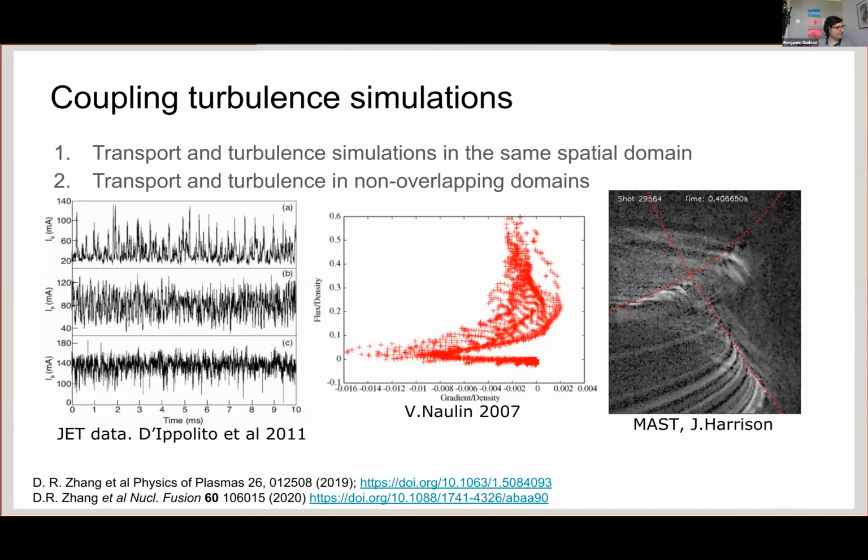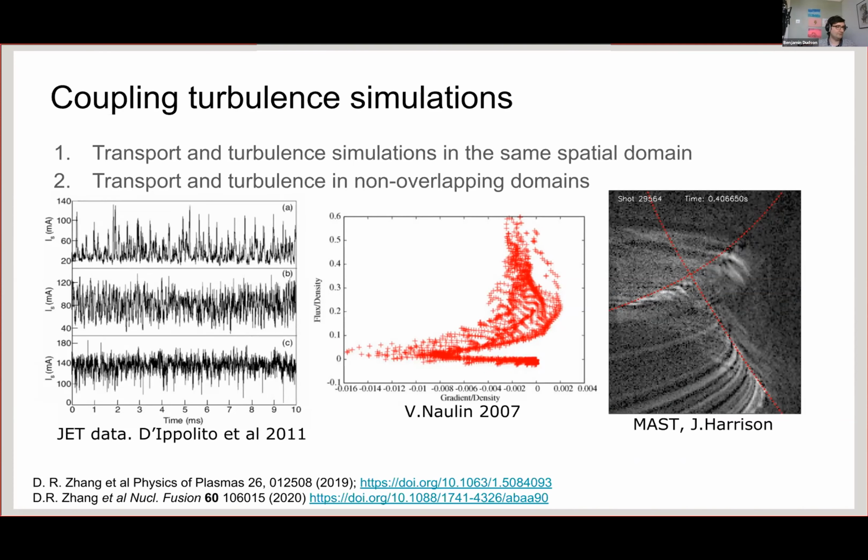Unfortunately, there are some features of the edge plasma, which is what we're trying to solve, where the plasma meets the materials, which make this very hard to do. On the top left, you'll see a plot. This is essentially a measure of the flux of particles arriving at a probe that's been put next to the plasma. And you can see that the fluctuations are about a factor of 4 or 5 larger than the average. So we have very large fluctuations, and it's the extreme values that are doing most of the damage. So you really need to know what those extreme values are, and you need to run a turbulence model for long enough to find them.